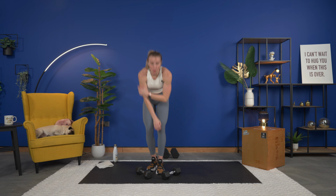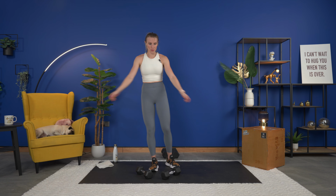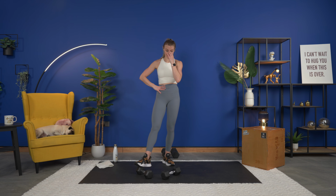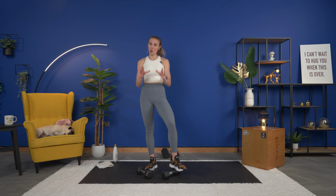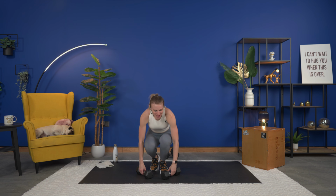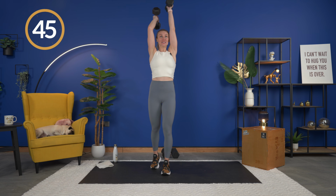Whew. We've got about 25 seconds, so perfect time to shake it out and breathe. Whew. That is tough. Next exercise, well, we're repeating this exercise one more, but don't worry, the next exercise, both arms are gonna be working at the same time. So that should be the good news. All right, bring it up because we've got 5 seconds. So one more time with that, bring it up, and here we go.